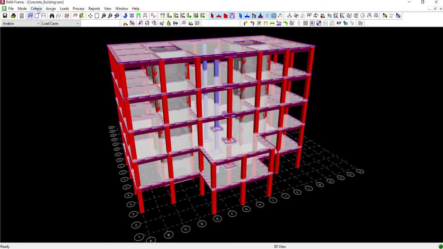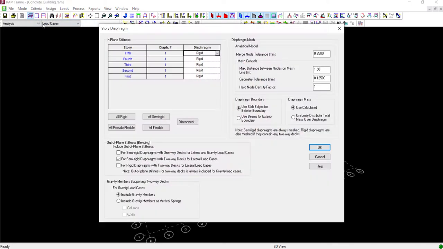So here we had already defined the diaphragm as rigid. This is the one, and this is the drop down list. Now here you can see the four different types of diaphragm that we mentioned a while ago: rigid, semi-rigid, flexible, and pseudo-flexible. When you are assigning it as rigid, each floor level would be considered with only 3 degrees of freedom. That is two in plane, and one is the torsional degree of freedom whose axis is perpendicular to the plane of that diaphragm. So each floor level would have 3 degrees of freedom.